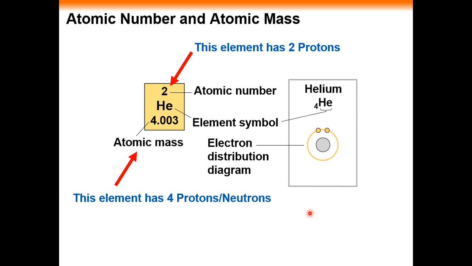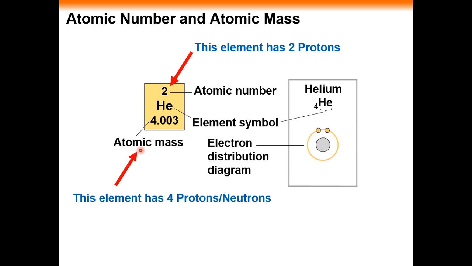So I said before, the atomic number tells you the element's identity. The atomic number here for this element is 2. That means this element has 2 protons. Any element that has 2 protons, we always call helium. Helium will always have 2 protons, and the only way you can call something a helium is if it has 2 protons. If it has 3 protons, it's not a helium, it's a lithium. If it has 4 protons, it's not a lithium or a helium, it's something else. So you want to make sure you understand that. That's a really, really important point.